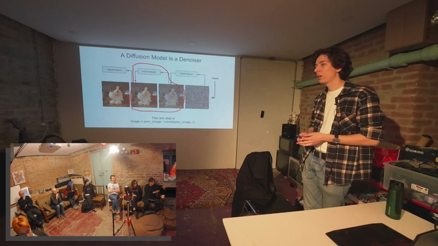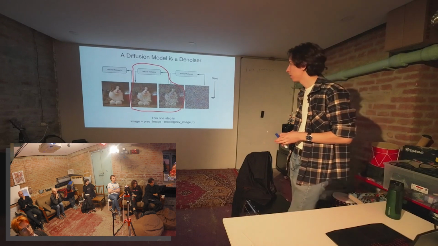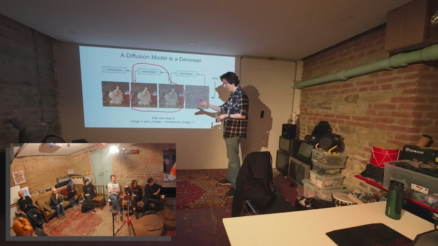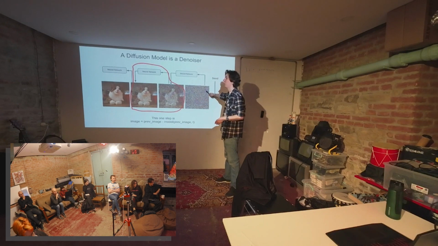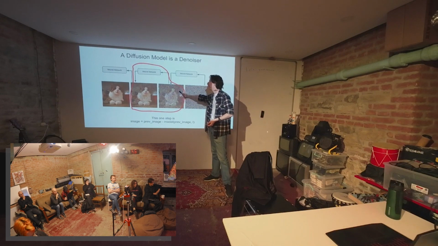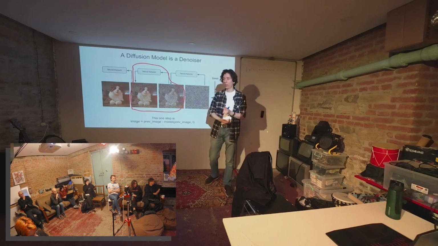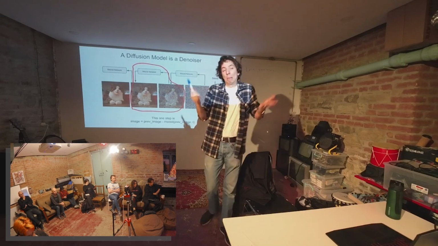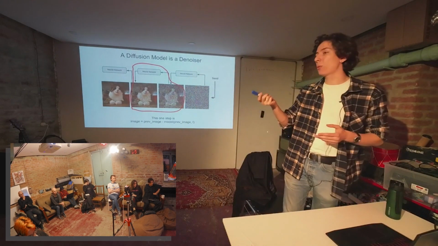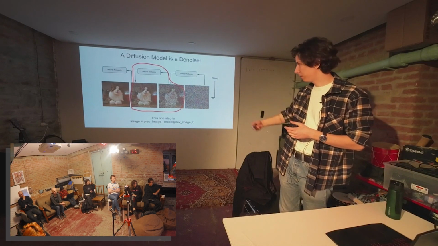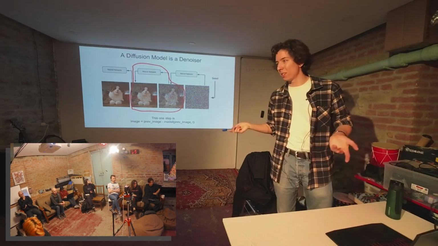They didn't control what picture it generated. But if this noise was like the second picture from the right, something like a cat, it would probably generate a cat. They also tried generating pure noise, and then it would generate a completely random picture. But if they gave it something like a noisy cat, it would be likely to generate a cat that looks like that, maybe a little bit different, maybe a different colored cat. So in that way, it's pretty random, because over multiple steps it can generate something different.